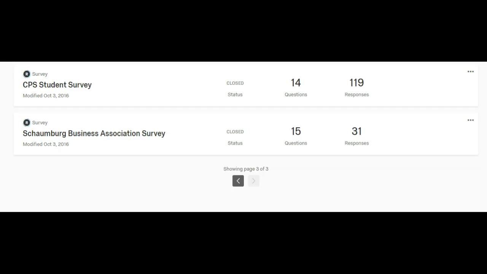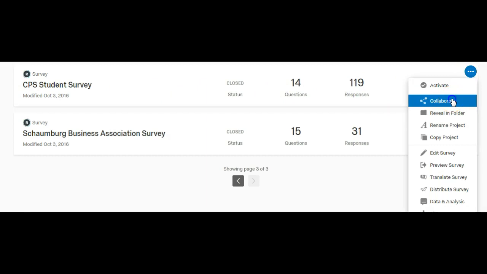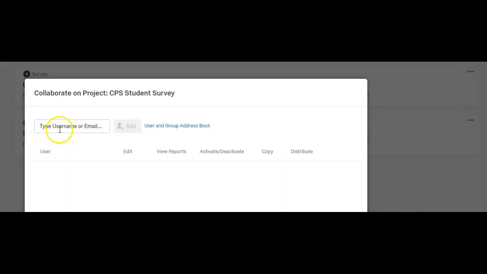And lastly, in Qualtrics, if you are looking for some assistance from me, if you've got some questions about your results, I want to show you how you can allow me to have access to your survey. So this is just some old surveys that I have in my database. What you can do is tab over here to these three dots, click on them, see where it says collaborate, click there, and then you just type my username or email, Deb Dorr at roosevelt.edu, and I will be able to get access to your data and take a look at it, and you can give me as many permissions or not permissions as you choose to do.